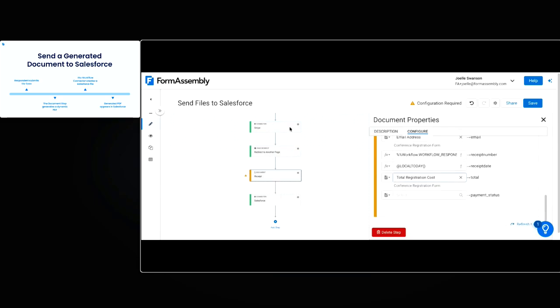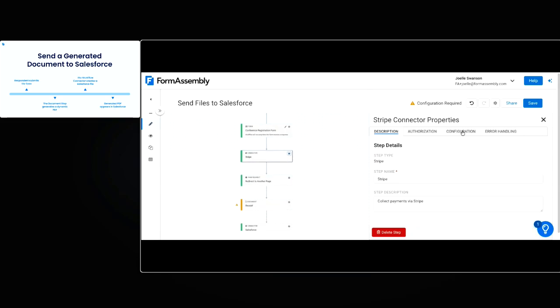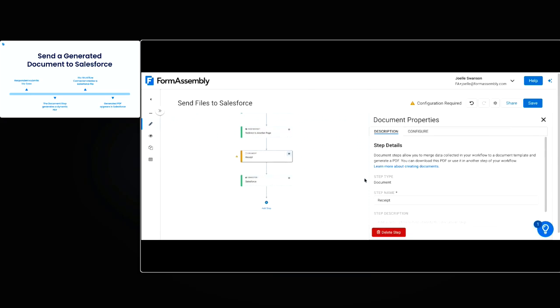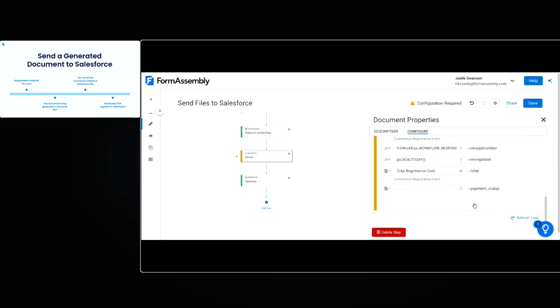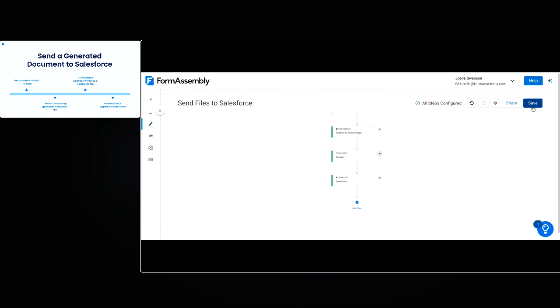So you guys have seen me using the Stripe connector. One thing that I really love with workflows is that you're able to pull in things from different steps. If I go through to my Stripe connector and the configuration, I've got in the checkout details a return variable for the payment status from Stripe, returning to a variable payment status. With this, I can have it mapped here in the document step and say, yes, this payment was successful, or no, this payment did not go through, all with just that payment status variable from the Stripe connector. And with that, let me save, and then we can go ahead and get mapping that in our Salesforce connector.